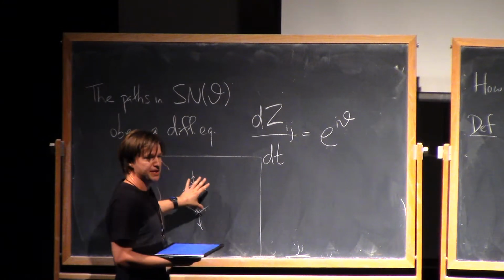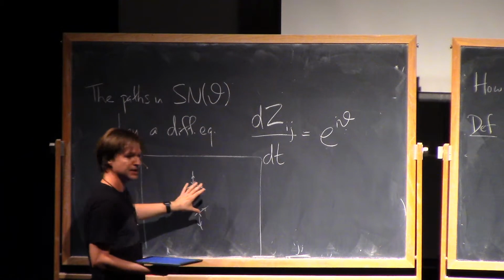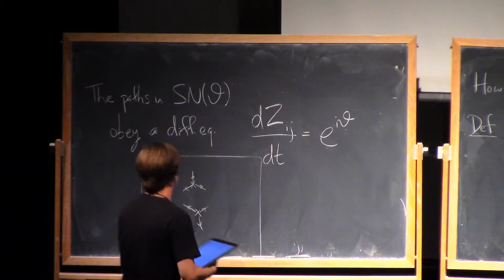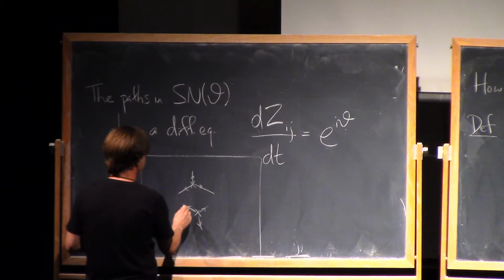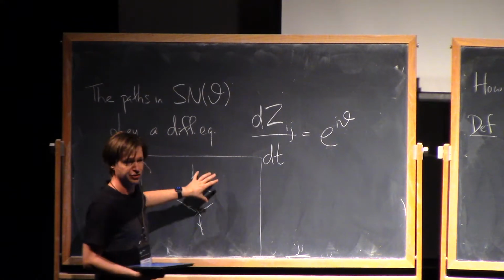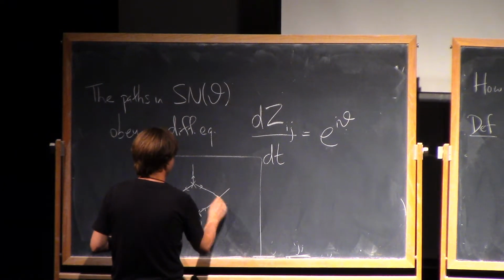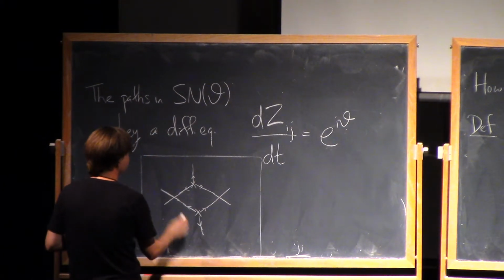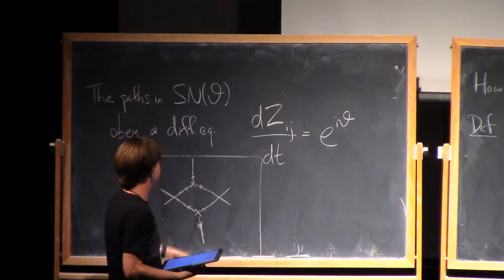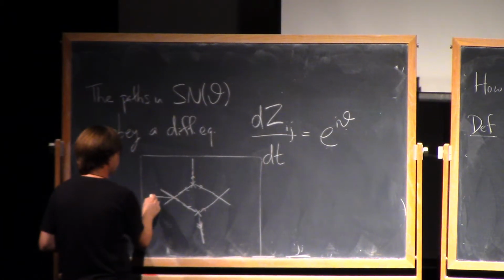And if you like, this is the picture of all the solitons in the theory with mass less than epsilon, for some small epsilon. And then you gradually increase your cutoff. You say, okay, now I want to look at the ones with a little larger mass. Well, it's not too hard to convince yourself the only ones you'll get are the ones you get by just extending the trajectories a little bit. Then what about the ones with a little larger mass? Well, you just keep extending the trajectories, and the only surprise that you have to worry about is that sometimes they're going to cross, and when they cross, there's a new soliton that can be born at the crossing.